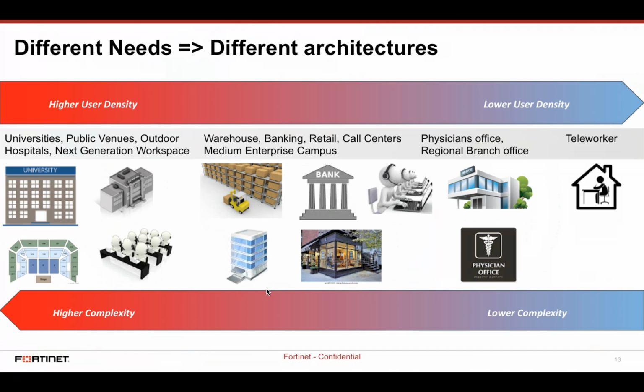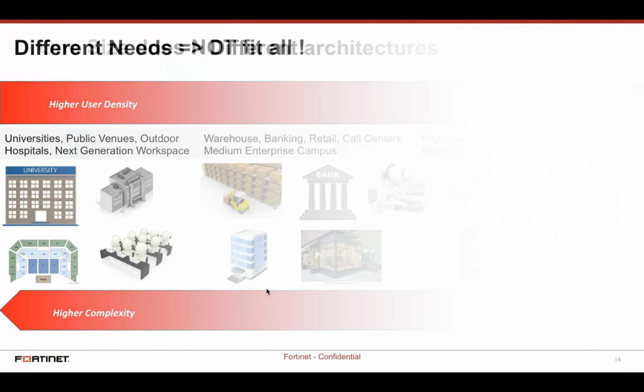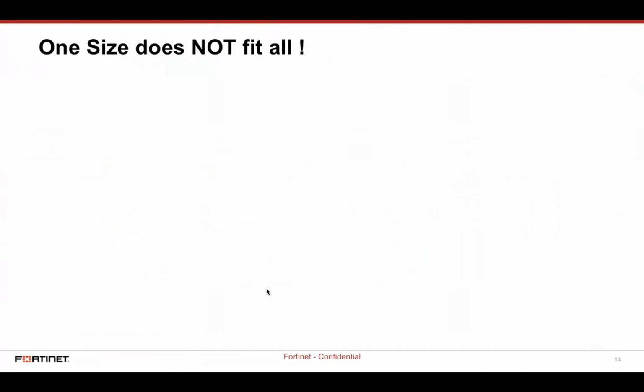for such large deployments. So looking at the different customer use cases or different solution architectures, we can definitely say that, yes, one size does not fit all. Take an example. We can't really tell a customer, okay, we only have a controller-based solution. If you want to allow your customers to connect from home, then let a teleworker have a controller and an access point installed at home. But that's not possible. That's not doable.